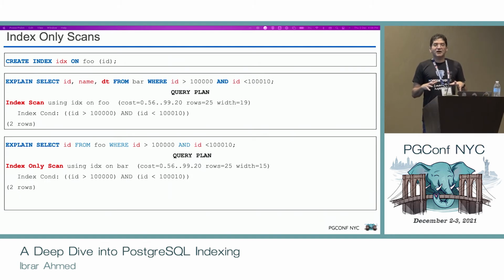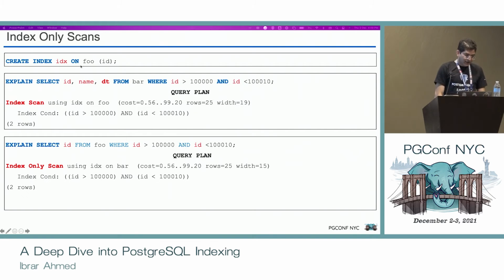Another thing is called the index-only scan. I told you in the last slide that when we read from the index, we get the CTID with a page number and the offset. Then we go to the heap again and read the actual tuple. So it's 2 reads, one from the index and one from the heap. But in PostgreSQL, there is a feature where we already have the full information in the index. We are not going to the heap. We're directly reading from the index.